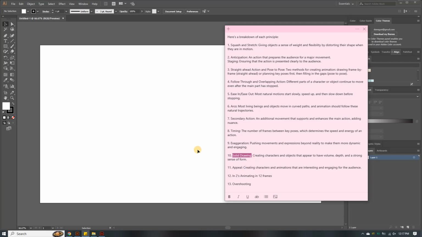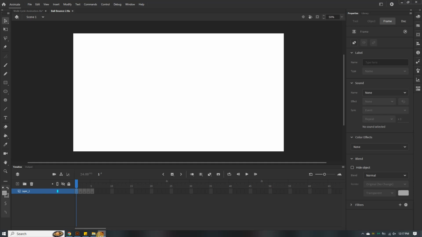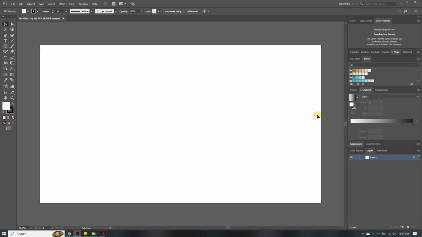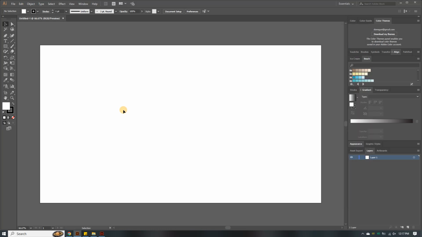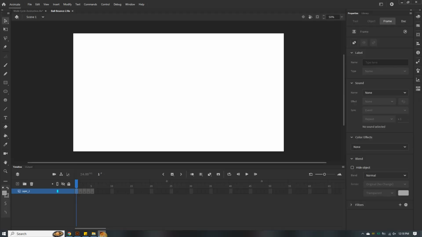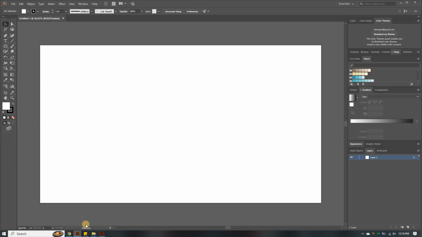And usually you can draw on Adobe Animate, but the drawings are not going to be very solid and it takes a lot of time to clean them up. So if you just use Adobe Illustrator, which is much easier to integrate with Animate because they are basically from Adobe, one same company, so they easily integrate. So if you want to do solid drawings, always use Adobe Illustrator. That's how I do it. Then I transfer the drawings to Animate. Same thing, because you still can draw it here, but it's much easier to draw here.